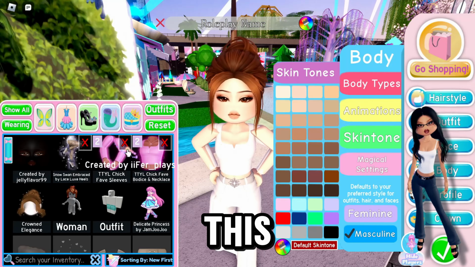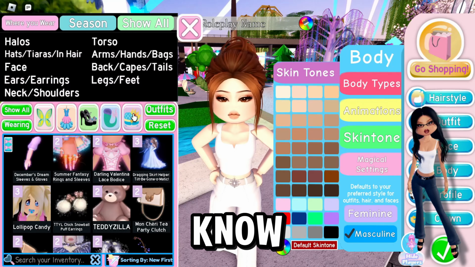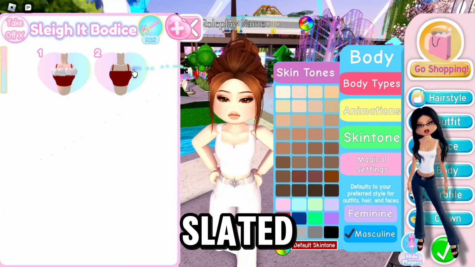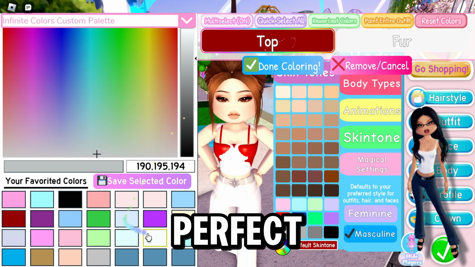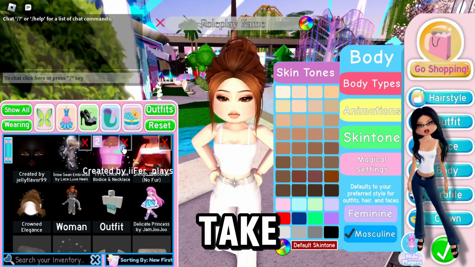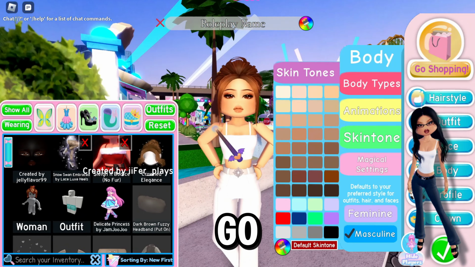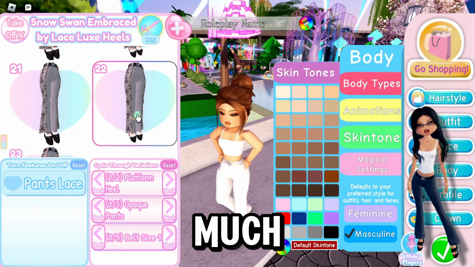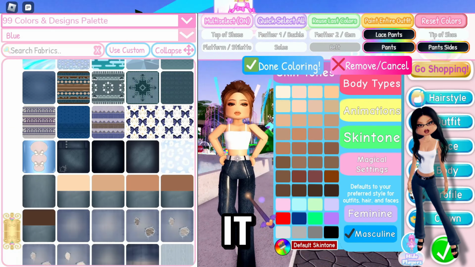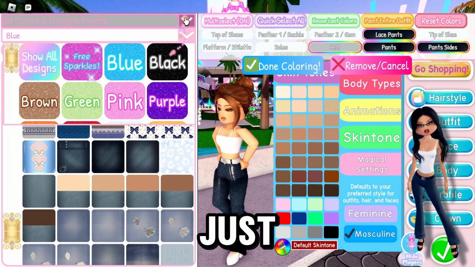Okay, lucky for me, this one does not have sleeves. This one has just a tank top, but I don't know where to get a tank top in Royal High. Oh wait, actually I do. The slated bodice is a tank top, so perfect. I'm gonna toggle off the fur and I'm going to take off this. So Lina has more color on the skin. There you go, I believe. And the pants are pretty much the same. So I'm gonna be using that and I'm gonna paint it. And I'm gonna be using a denim pattern. And the belt in this case is just dark.